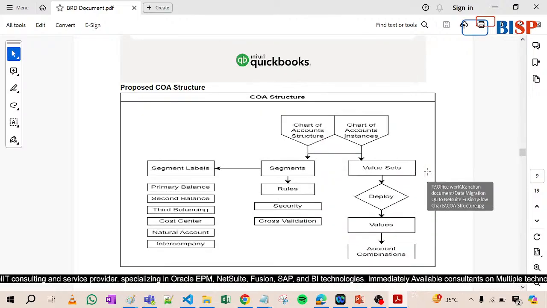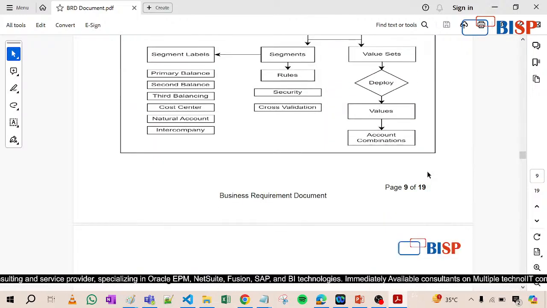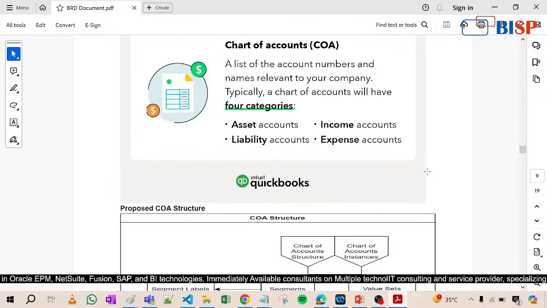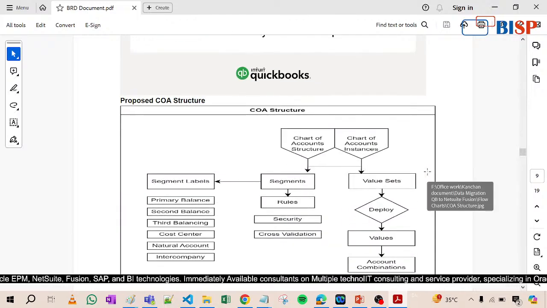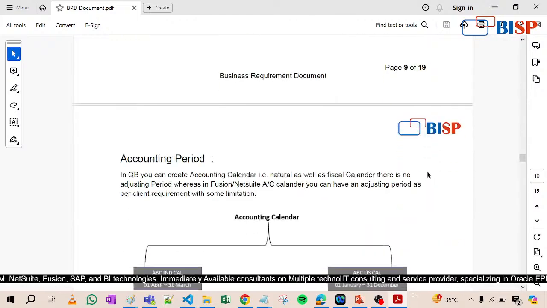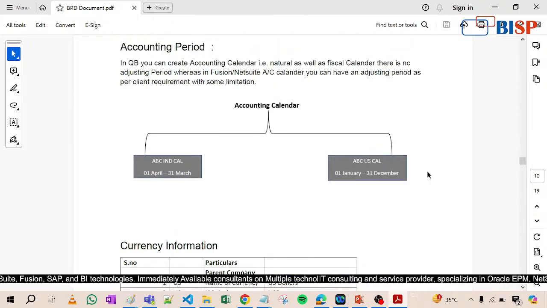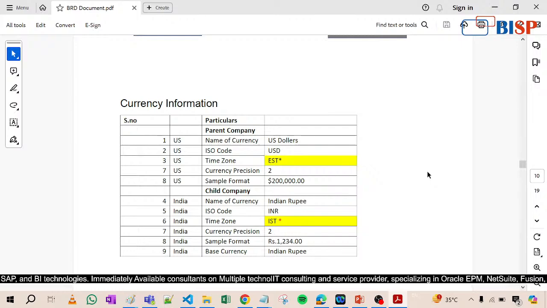Then along with this, you have to provide the information about what we are going to do for them against this task. So we have to show them what we are going to do and what is our plan. So accounting period is written here. Then comes currency information, which is also written here.